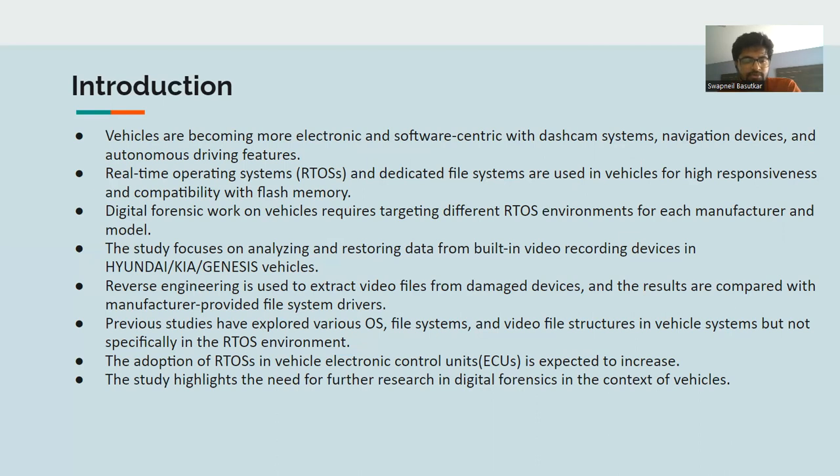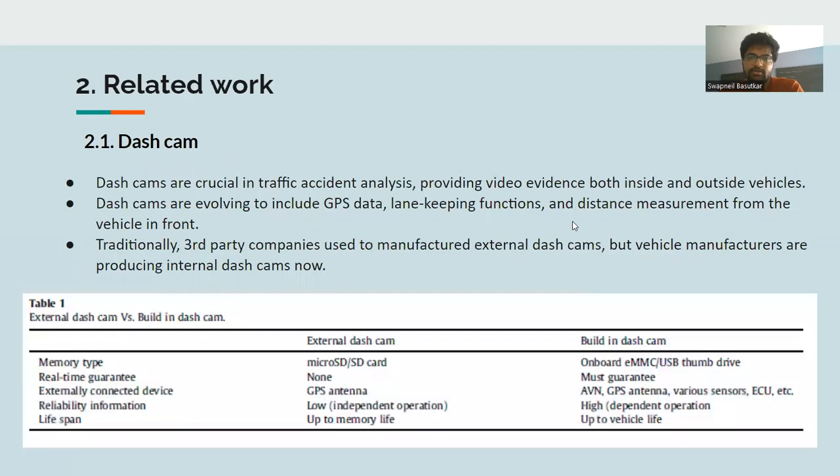The adoption of RTOS in vehicle electronic control units, or ECUs, is expected to increase. And the study highlights the need for further research into digital forensics in the context of vehicles, because it becomes very important in any crime investigation. The audio and the video coming from a vehicle which might be involved in a crime is a very crucial piece of evidence, and it's a very important part of digital forensics.